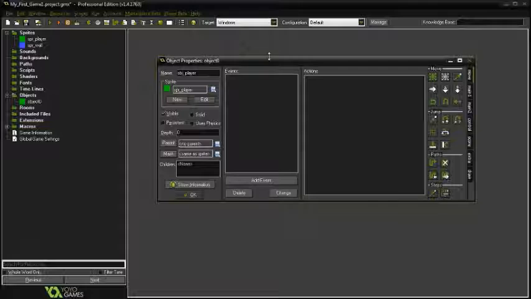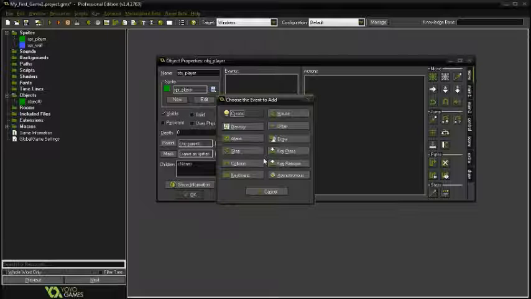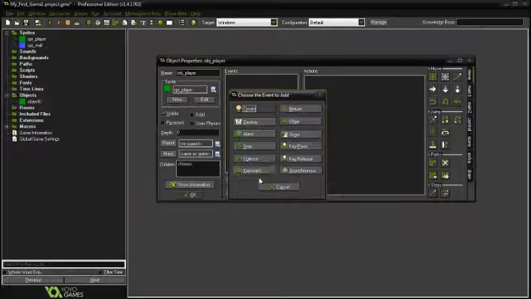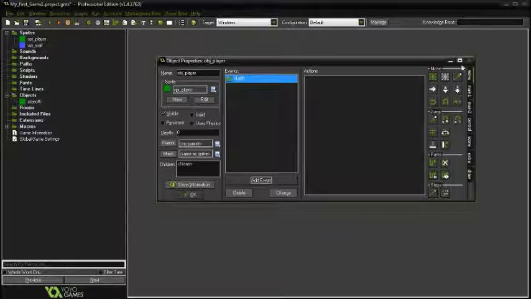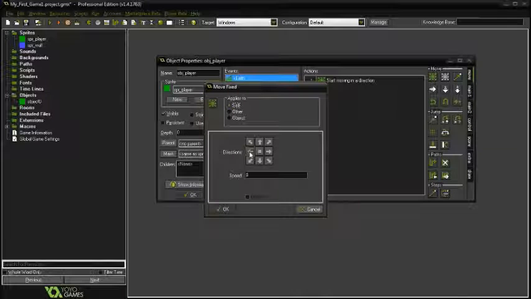Now, objects work with events and actions. An event is like when this happens, then the action is like what happens when that happens, I guess. So, for example, when the left key is pressed, then it will start moving to the left at a speed of 2.